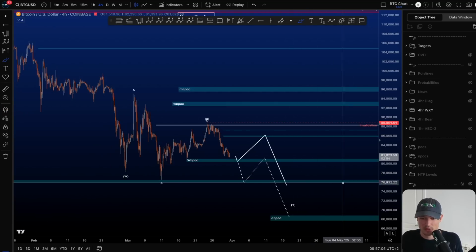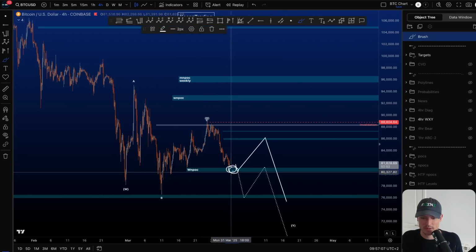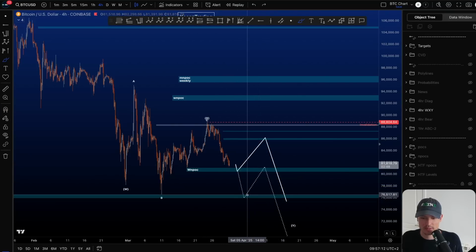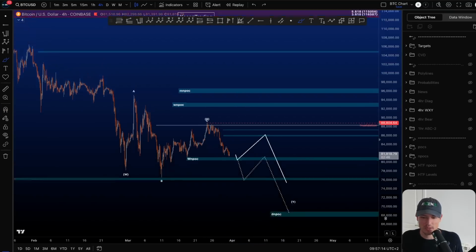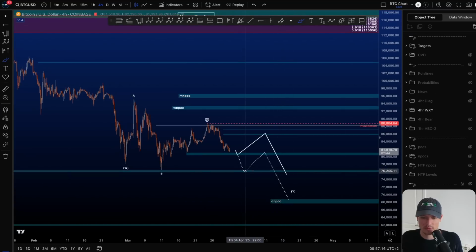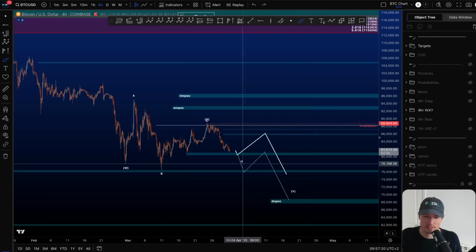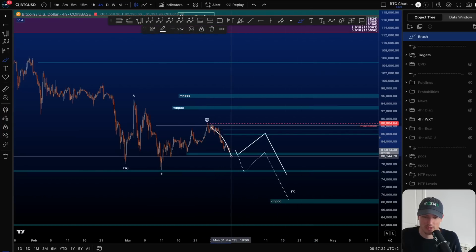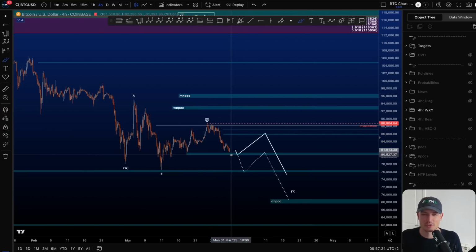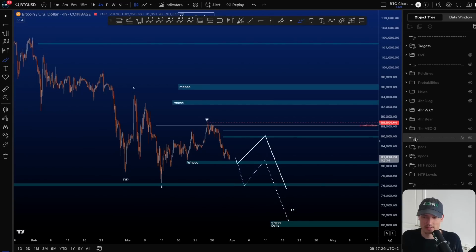Now in this scenario, if price does not find support at 80K and price trickles down to 76, of course, then the probabilities are higher. You are going to visit lower levels still, because you still look for another bounce and then another move towards the downside. So the further this move down goes, the higher the chances for lower prices, basically.